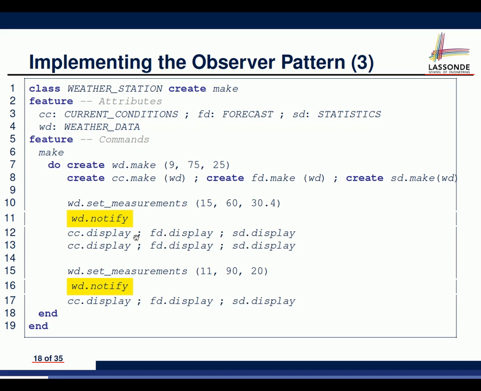Basically, between 2 updates over here, you can see line number 10 is the first update. Line number 15 is just another update, right? Between the 2 updates, you want to make sure you always do a notify first to notify all the observers about this particular weather data. There's an update, and then the notify will make sure every observer is updated. And then before the next change, you can simply call display as many times as you like. Okay? Questions?